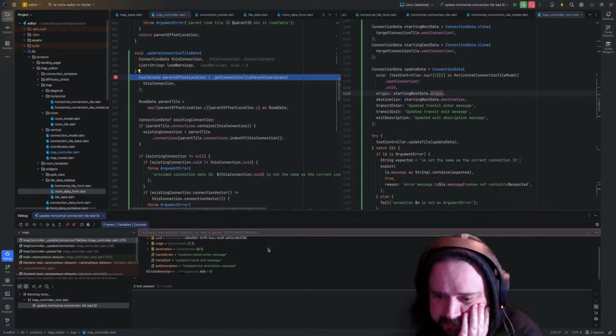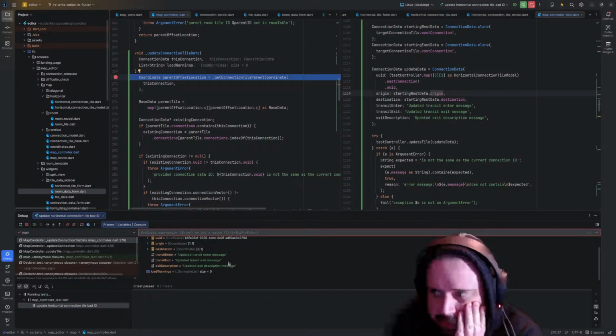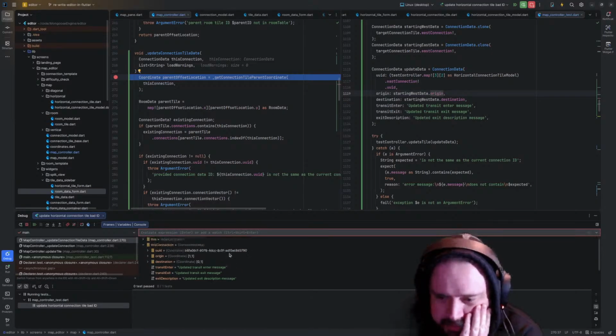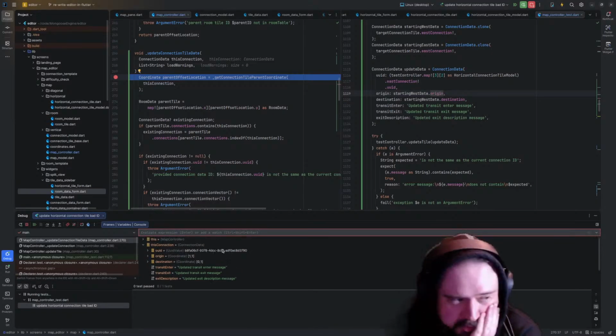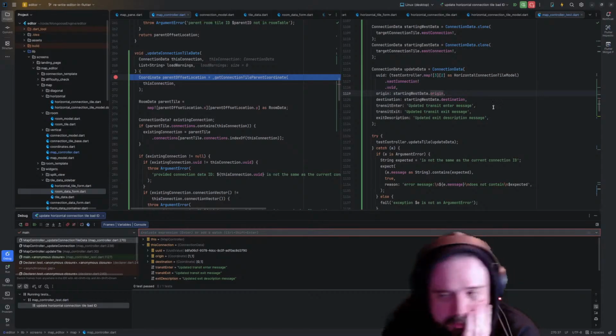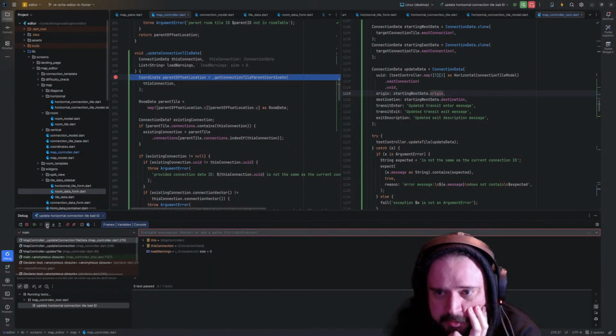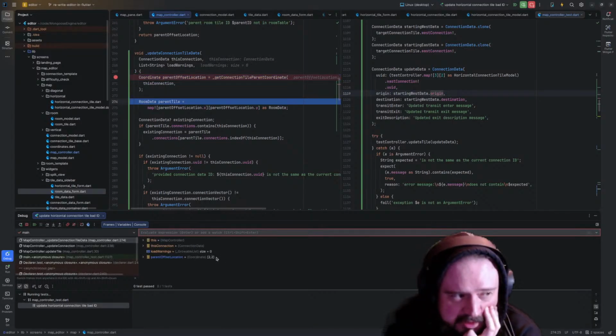This connection, we grab the west one. So it's 1-1 to 0-1 to the west. Makes sense. And it has 3790 as its ID. We get our offset, 2-2. That's correct.